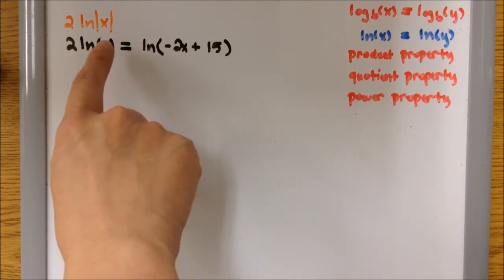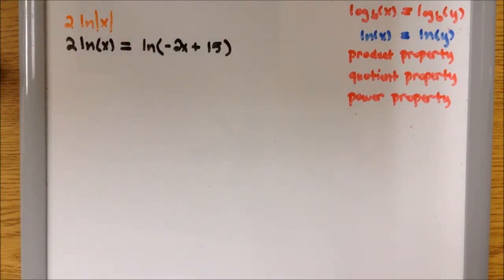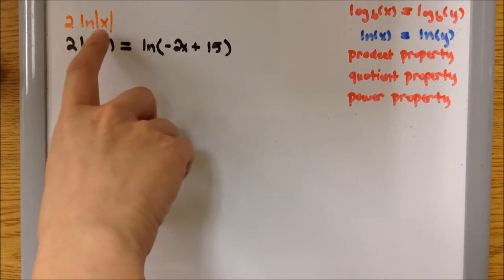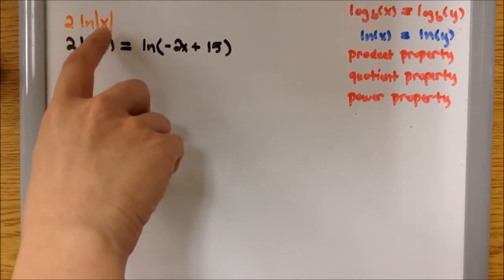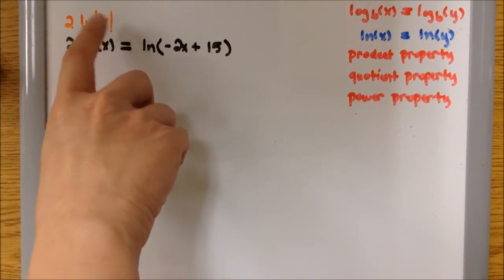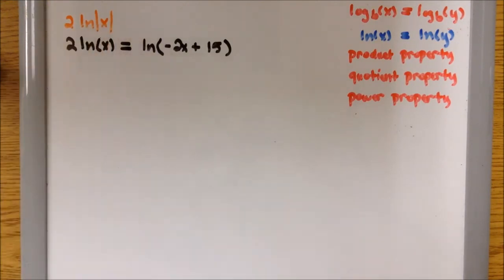Now the absolute value is the same thing. One solution might work or two solutions might work. But there's sometimes a rare case where no solution works. So again, keep in mind the absolute value and remember what it means. If there's an absolute value, it just makes whatever is inside positive.